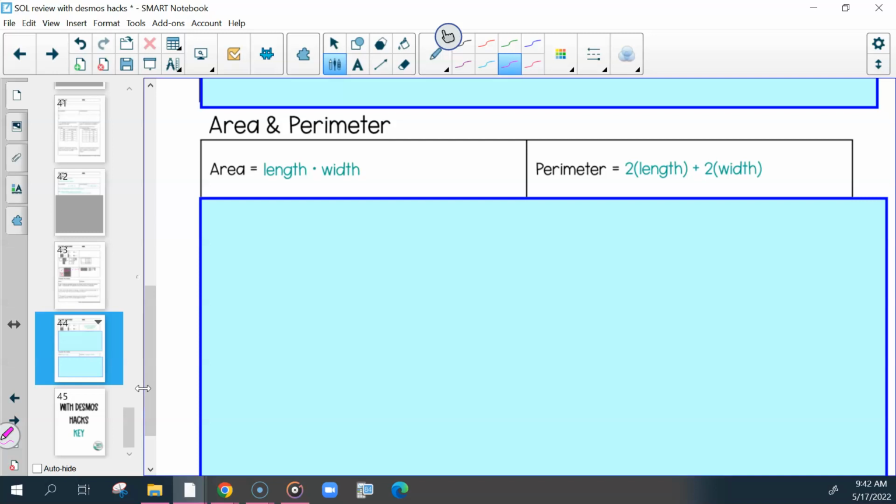So you're going to get a packet with different sections of different types of problems. Some of them are grouped together, some of them are not, based on objectives. And in your group, you're going to talk about how to solve it, whether using Desmos, algebraically, doesn't matter. You all have to agree on whatever answer you get, and you can trade who writes down the answers on the paper.